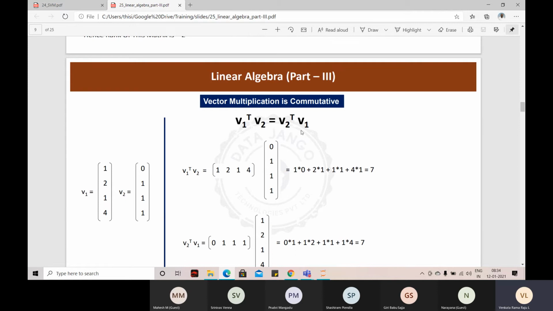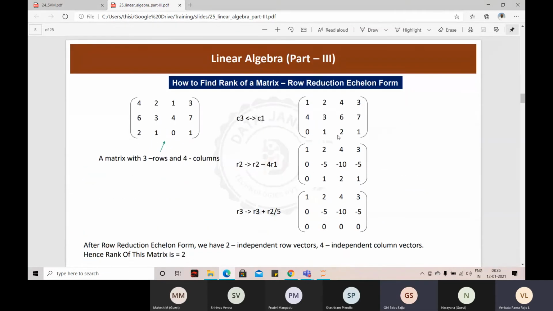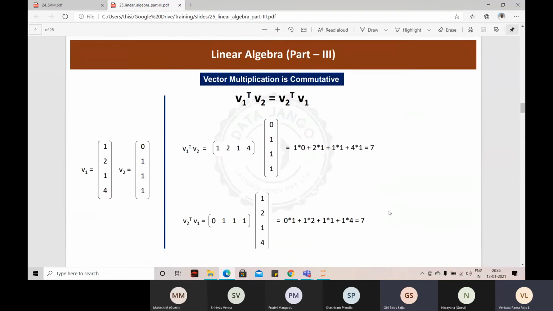So now vector algebra. How to multiply two vectors? We know this, we have actually seen it. Regarding the rank finding, the purpose of finding rank we are yet to discuss. Yes, sir. In eigenvalue and eigenvector decomposition, you get a number of eigenvectors equal to the rank of a matrix. We'll see that in a moment, in the coming class.